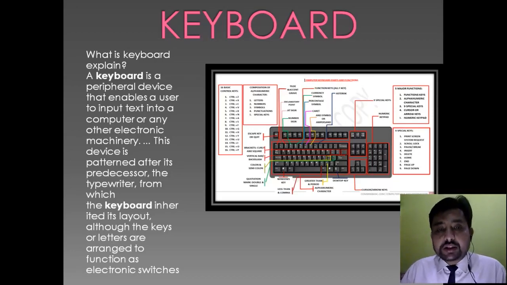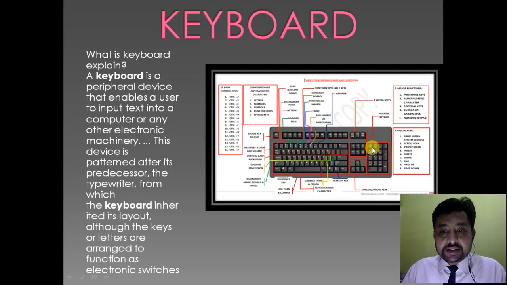So dear students, besides the explanation, you can see the keyboard figure. As you know, the keyboard has a combination of alphabetical and numerical keys. On the top you can see F1, F2 and F3. These are the function keys, and then if you see Print Screen, Scroll Lock and Pause Break, these are the special keys, and just over there you can see the keys which contain numerics.